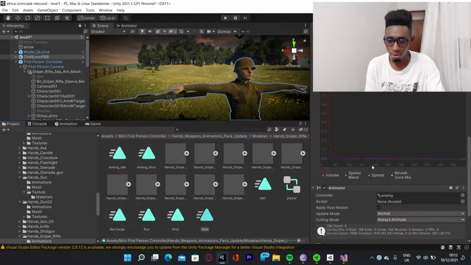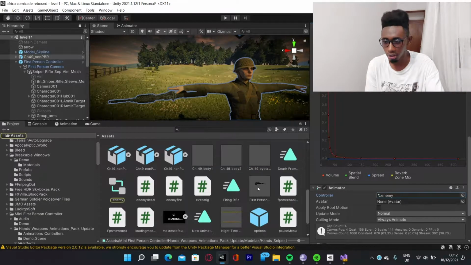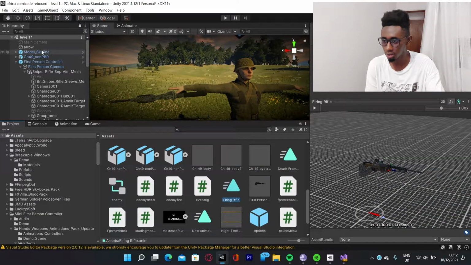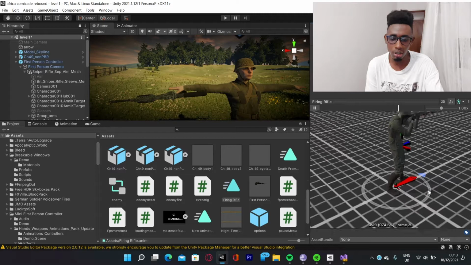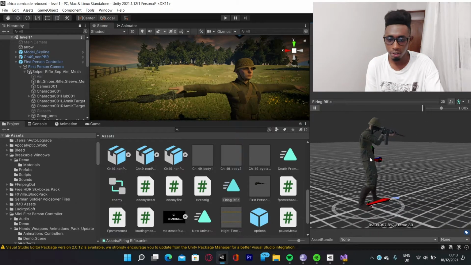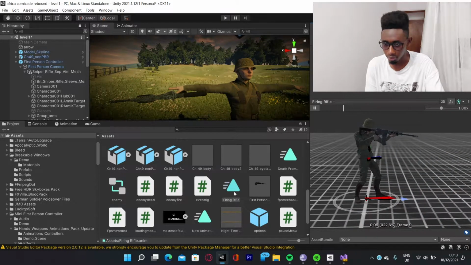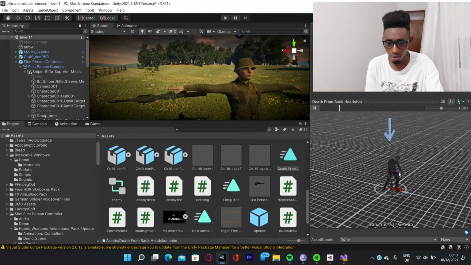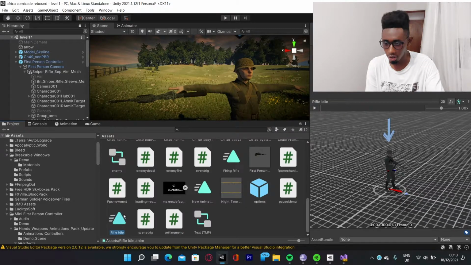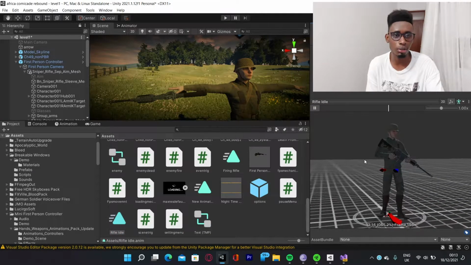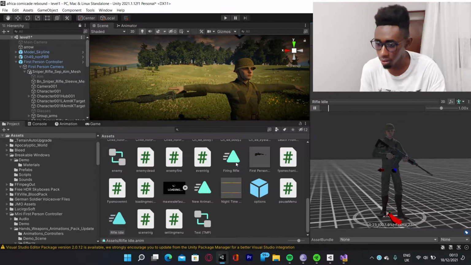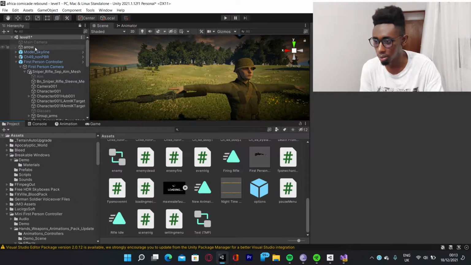And I think I can show you guys where the animations are. They're here. Drag this guy, drop him. So as you can see, that's when he's shooting at our player over here. Then there's death, like when you shoot him and he dies. And I think this one is when he's just standing and doing nothing, an idle animation, that's what we call it. So yeah, that's pretty much how simple it is.